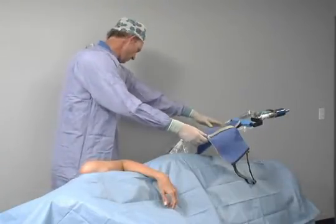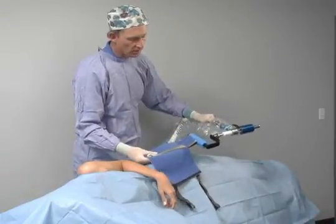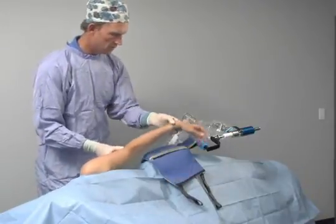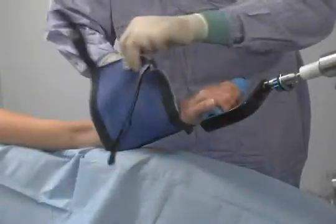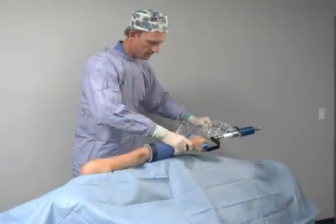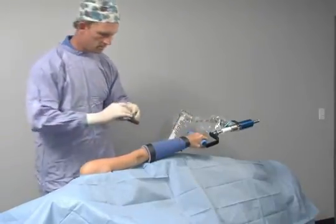After the lateral shoulder bar and kit are connected to the spider, the spider joints are released and the lateral shoulder bar is placed just above the patient's hip, so that the operative hand grasps the handle and the operative arm can be wrapped. The arm cuff is wrapped around the arm as tight as possible. The spider and arm can be repositioned for easy access during the wrapping process.